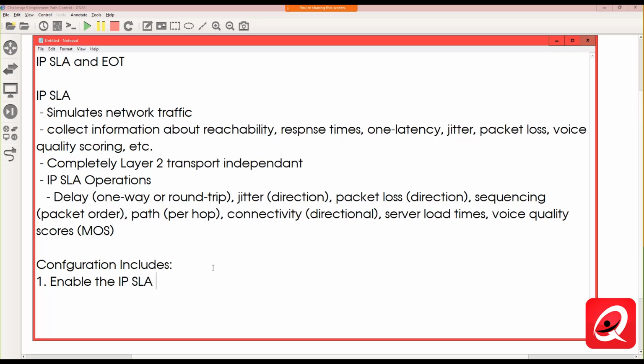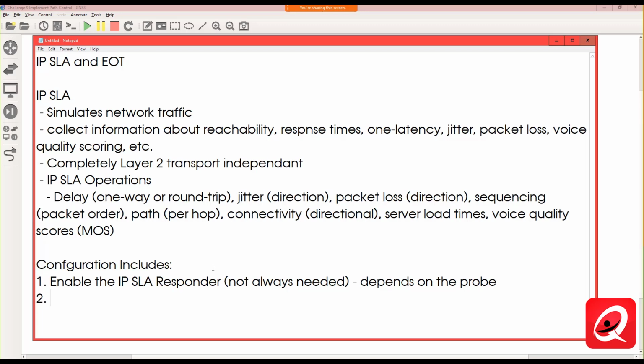Probes that measure things like jitter and delays typically need some sort of responder to measure those timestamps, those time values. So not something that we typically will worry about too much. Like I said, definitely not on the test. You're not going to have to worry about that.